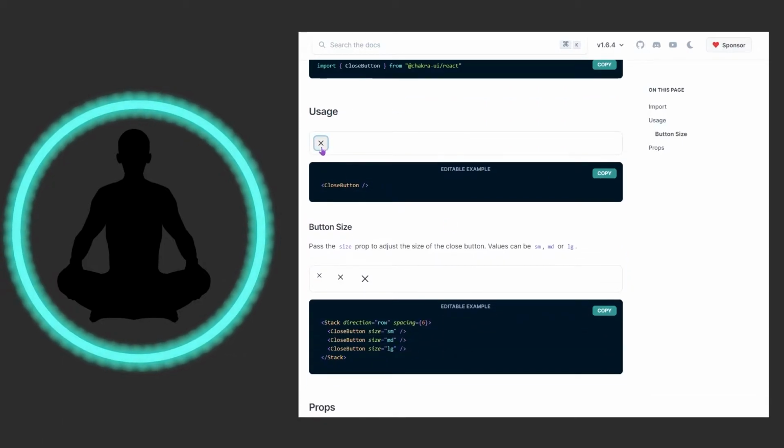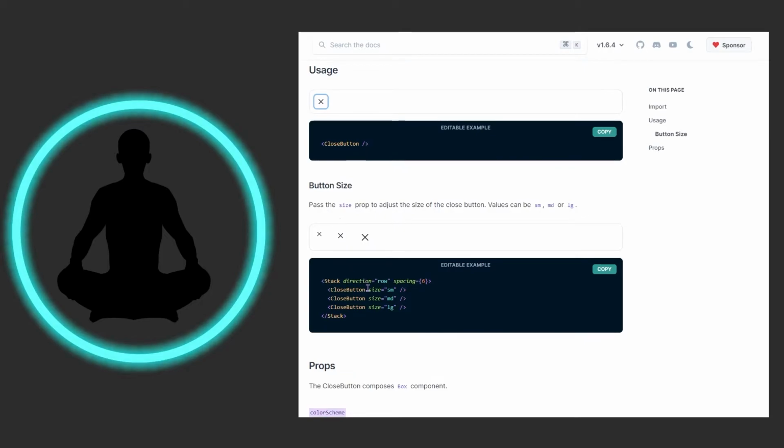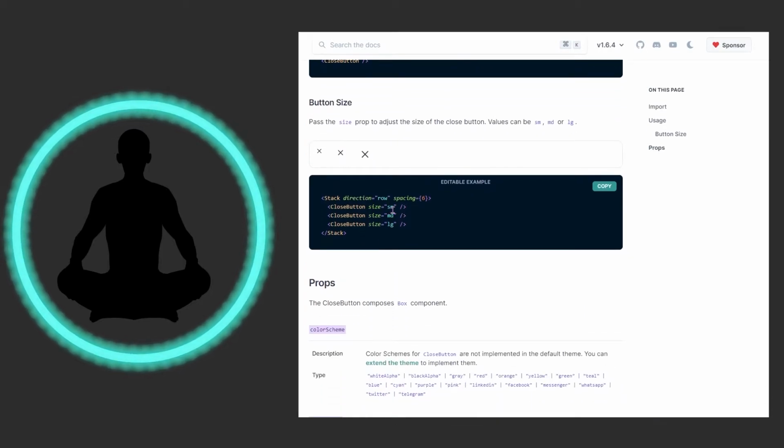We get an X, we could click on it. That's pretty cool. We have a button size, so we just slap in size for small, medium, and large. And you can see these differing sizes right here. Now they're using a stack for the layout. Maybe you're using a flex, whatever it may be in your alert, dialogue, toast kind of thing. But you know, if you worry about these kind of arcing downwards like this, that should be the last of your concern. You'll be able to style and position these however you want to.